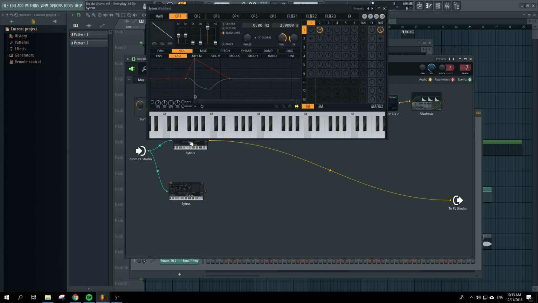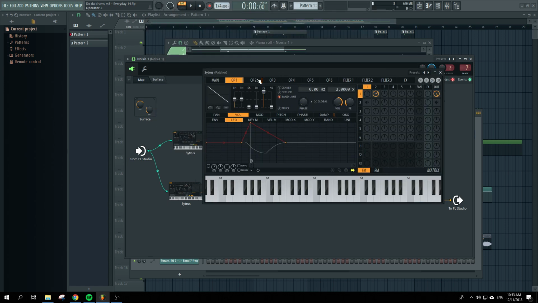And already you can hear that's very Noisia-ish. So if I get rid of this FM here, you can hear that operator 1 is just the saw wave. And then I have operator 2 FMing it. It was basically just a sine wave that I edited a little bit, just to give it a little bit extra high end, a little bit of crunch with the fact that it's almost a triangle wave.